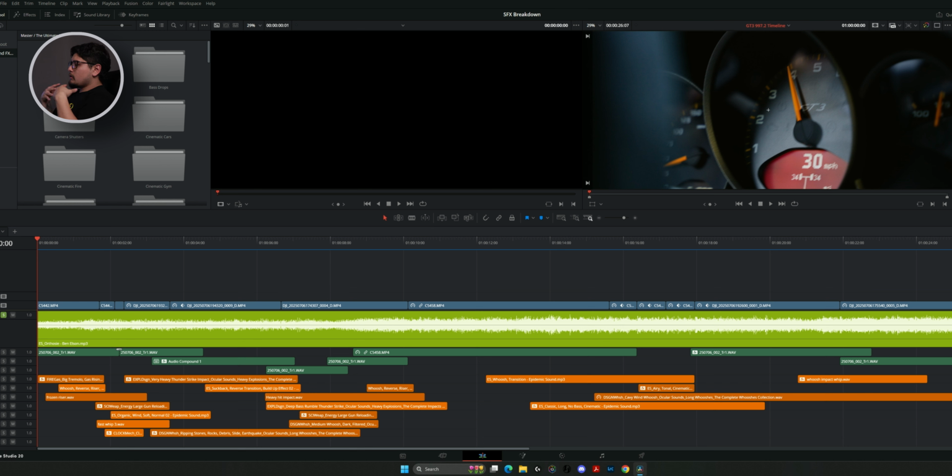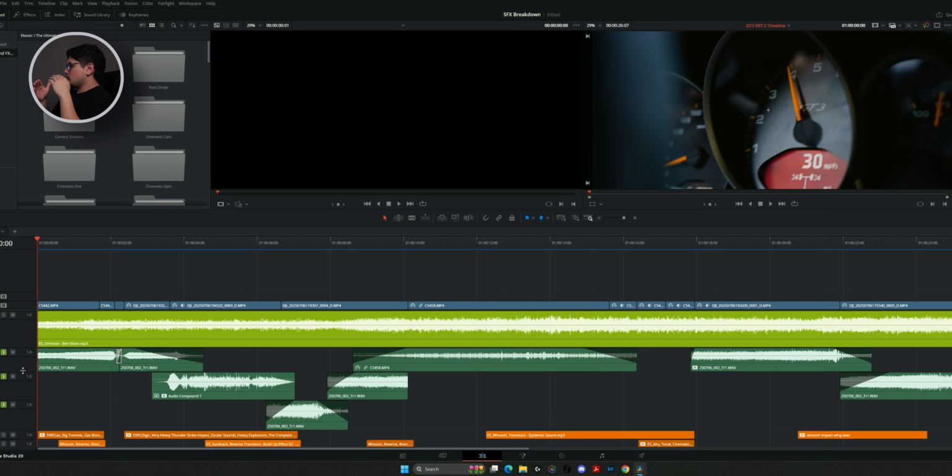Alright, so for me, when it comes down to picking a soundtrack, it really just comes down to the feel and the vibe that I'm looking for. It starts off slow, and then towards the middle it has a nice build up, and it just has this nice ambiance to it, and it fits the clips. Obviously we're in the mountains with some nice scenery, and this soundtrack just adds to that ambiance.